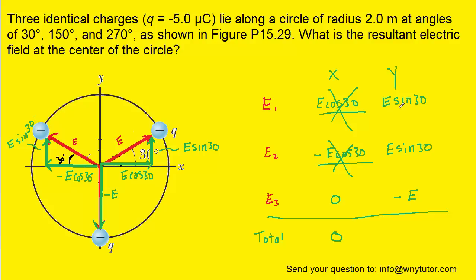Now also interestingly is the following: the sine of 30 if you type that into your calculator is actually one half, which means that we can actually write this y component as one half times E. And then the same thing would be true of this other y component for E2. Now what's interesting is if we sum up the y components we're going to have half of an E plus half of an E minus one E. That also comes out to zero.